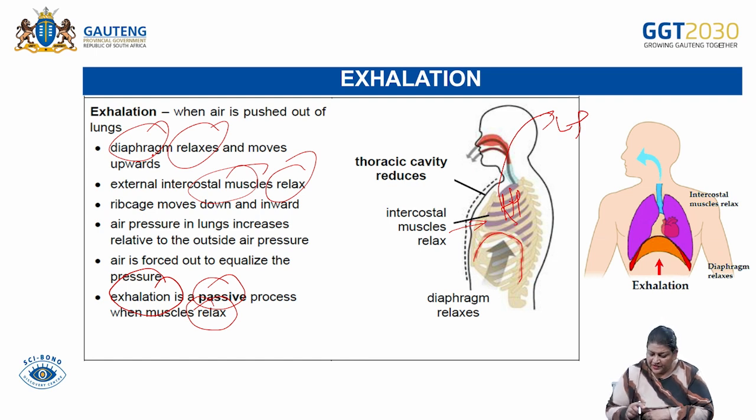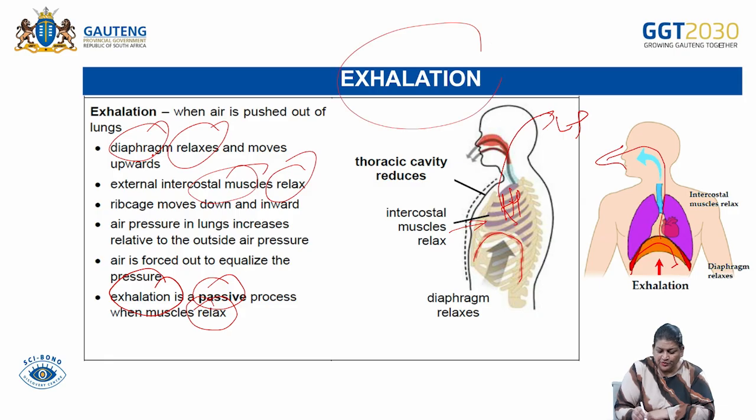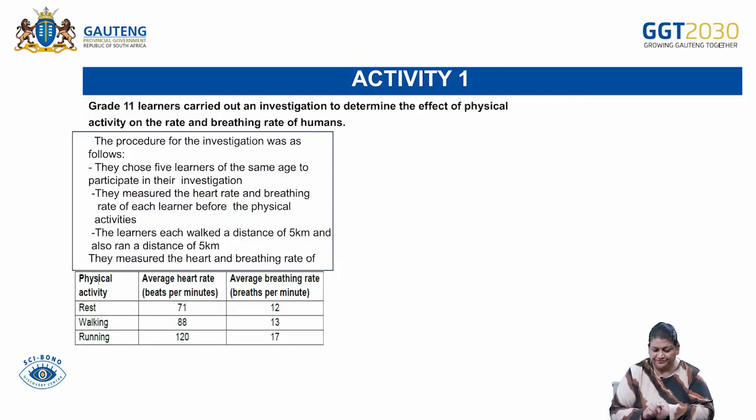Okay, so here you can see exhalation, how the diaphragm moved up and out, upwards, became dome-shaped, and obviously the rib cage will move down and in, and that creates a high pressure in the lungs because the volume or size of the rib cage has decreased, but the pressure increased and air is going to be moving out, and that process is called exhalation.